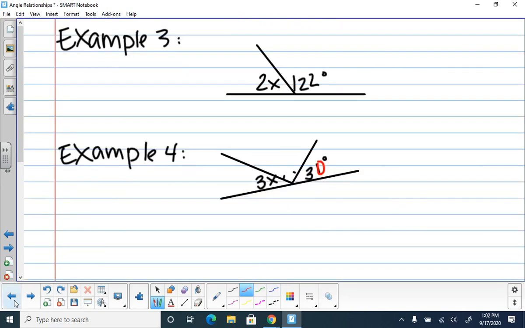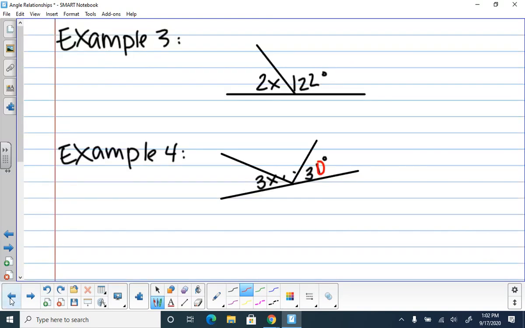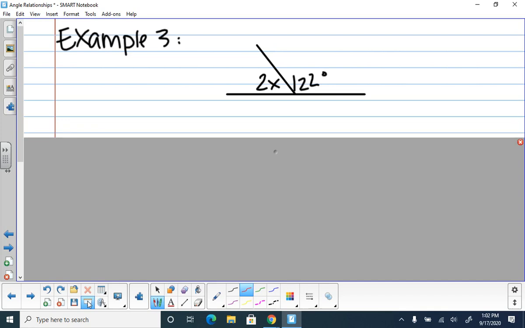All right, so we're going to try something a little bit harder. Okay, just a tad bit. This is actually example 4. I'm out of count now. That says 2x and that says 122. All right, understand the process is no different. They may have added a letter, but the process is no different. Okay, so please understand that.